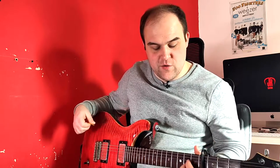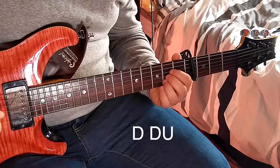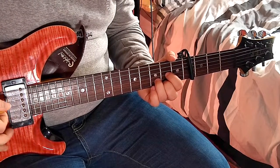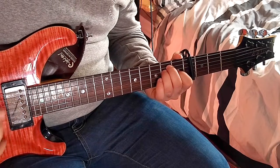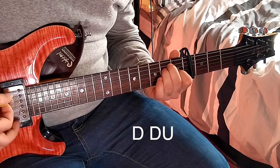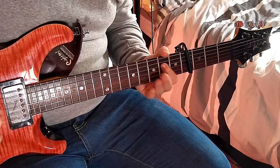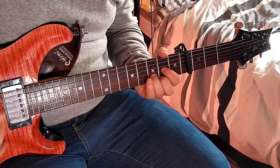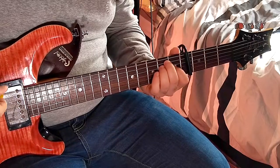Next part of the bridge, we go to our A, D, E chord progression, but this time we differ the strumming pattern. So on the A, we're going to go down, down, up, down, down, up on the D, and then we're going to do 8 downstrokes on the E. So all together it sounds like this, real slow. After the D, there is a little bit of a pause before our 8 downstrokes on the E. So here's an example. What I recommend you do is you do your down, down, up on the D, pause everything, and then play the E 8 times.